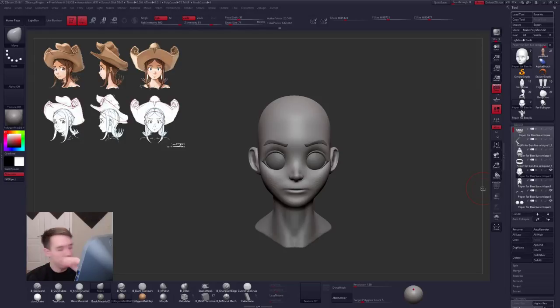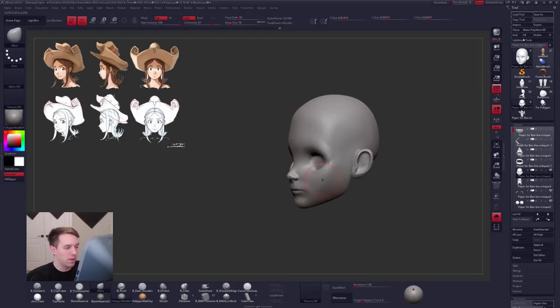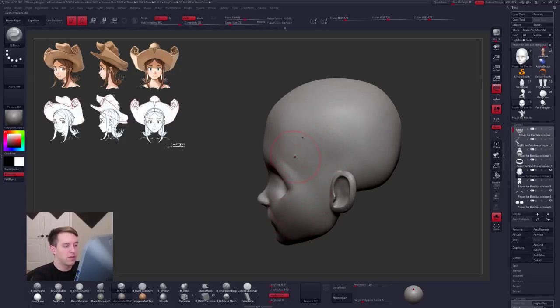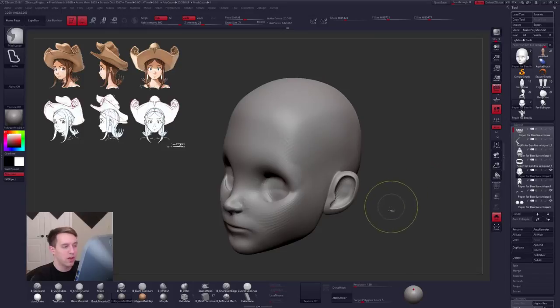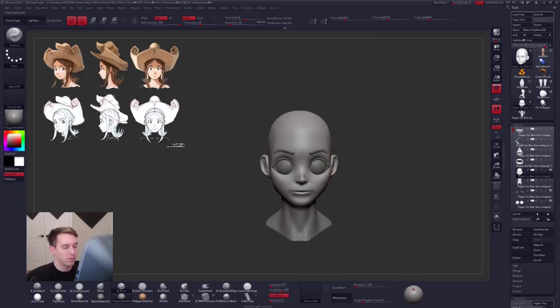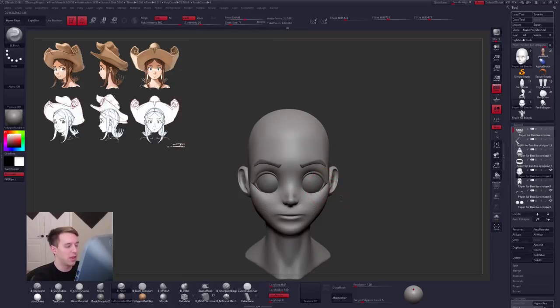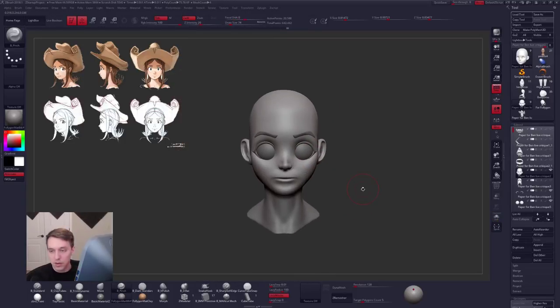Dasan says, I like the way you use the pinch brush. Well, thank you, man. I use it for a lot of different things. I'll use it to help plane out different shapes very gently. Use it to help guide my surface. I also use the alt pinch to help do that as well. Just for a bunch of different things. I think I was using it around here in the eyes to help change the plane there. But yeah, man, it's a good brush. It's good stuff.